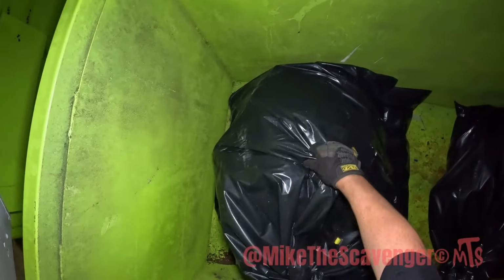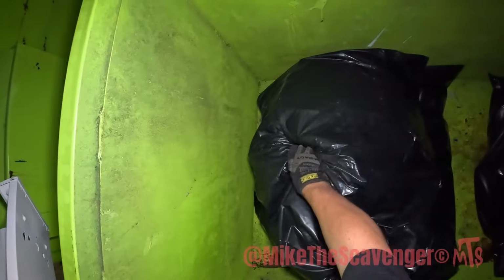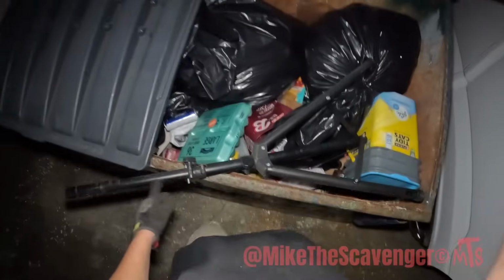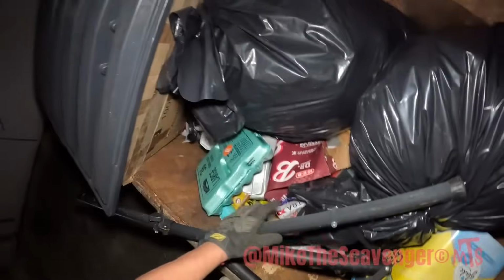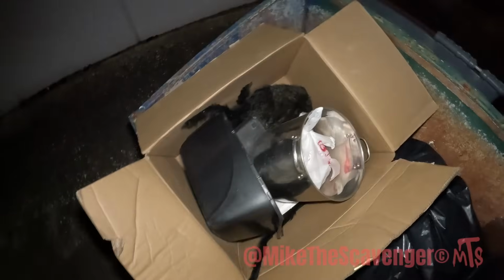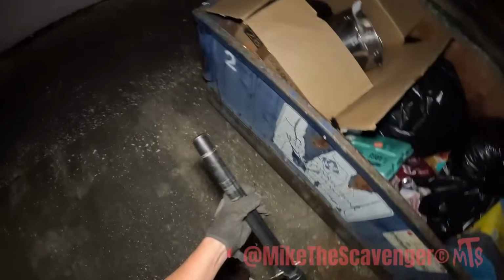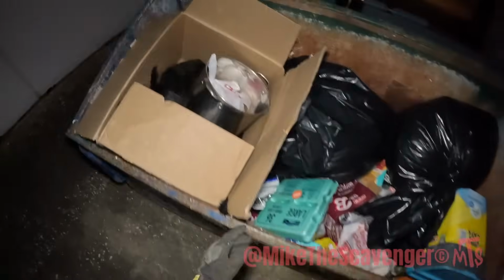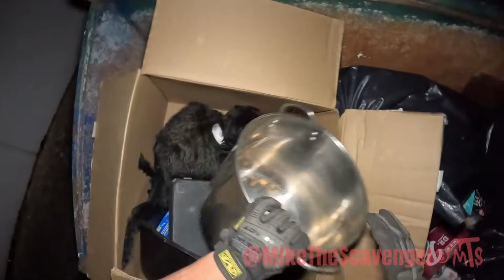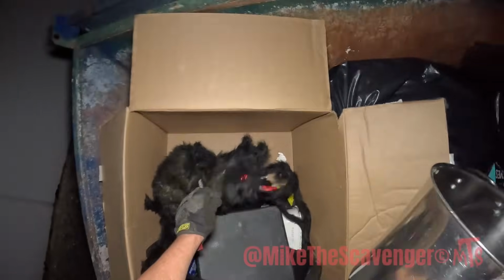Let's see, what's in these? That feels like ceiling stuff. Yep, that's exactly what that is. I see a, is that a metal pole or is that plastic? No, that's metallic. Oh, look at that. There goes a big old pot. Something hairy and furry and fuzzy. We got here a big old tripod, probably for a speaker, huh? Big speaker stand. And then this is for cooking some big stuff. What is that, man?